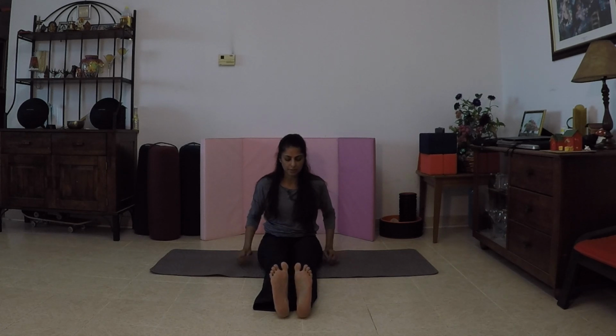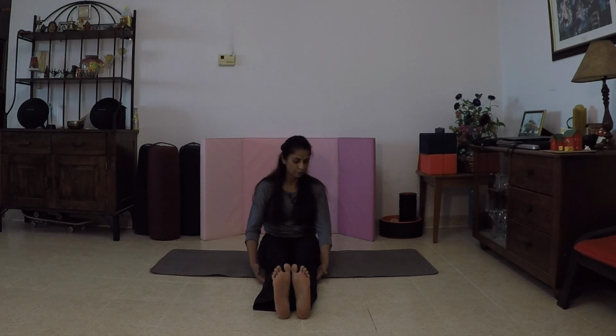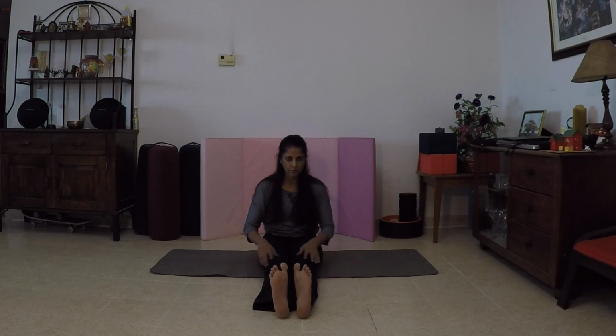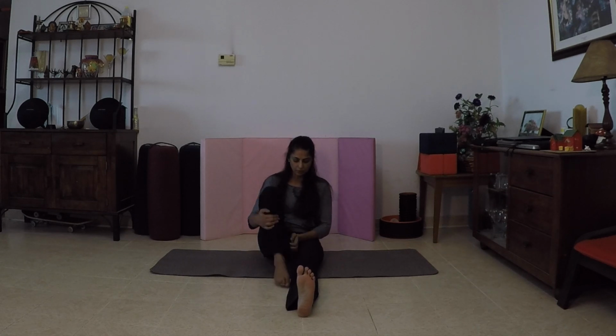Again, press the knees down to the ground. If you want to really feel it, you can fold a towel or a blanket and press onto that blanket. Yes. And release. Again, press. And release. One last time, press. And release. Alright, so let's stretch the front side of the leg now. Pull the knee in, give a nice hug.